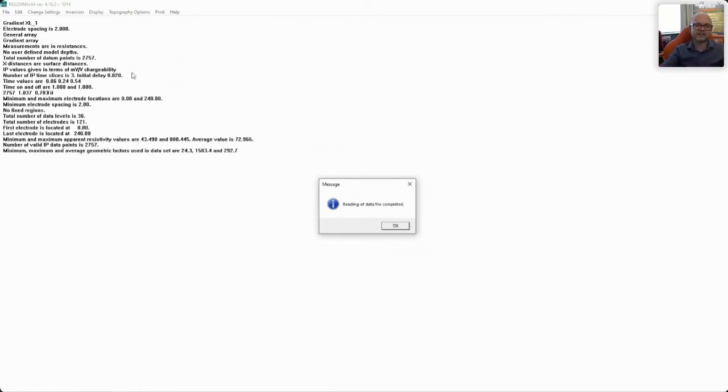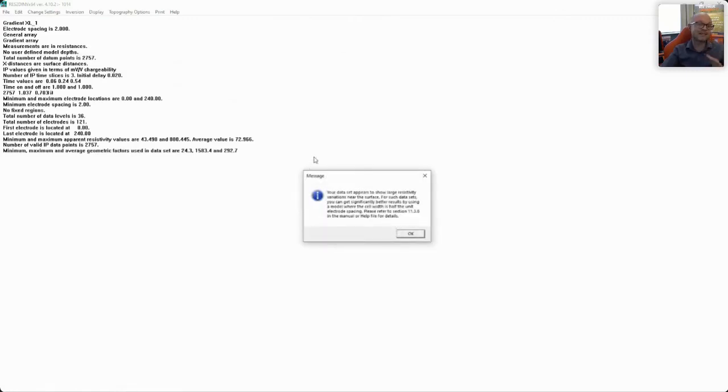I've read this data set in, it's given me the header information about this data, and it's immediately given me a message. It says that the resistivity values vary very rapidly in the top layers of my data, and that I would get a better result if I allow the system to use a more refined model.